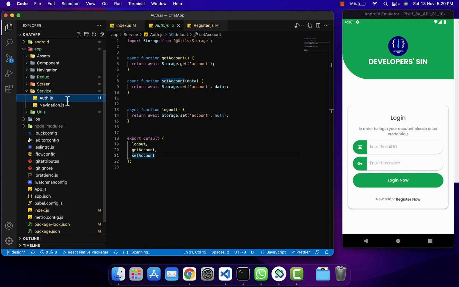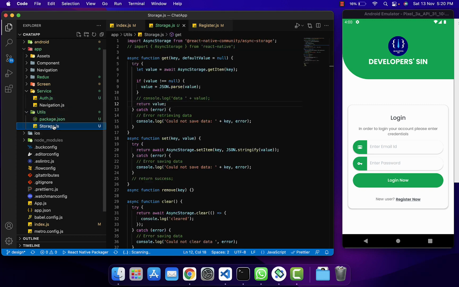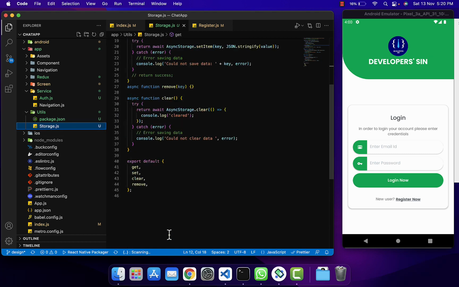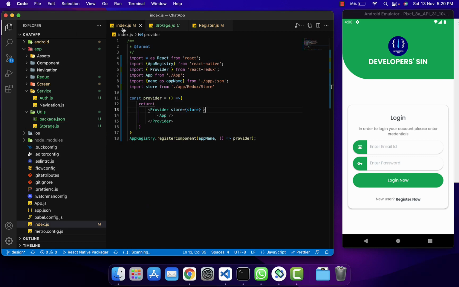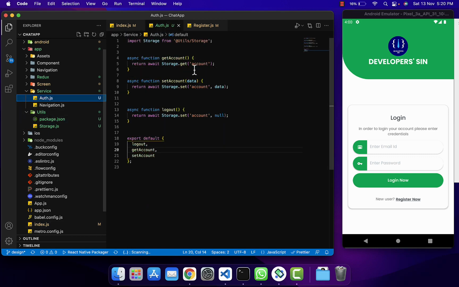So we are implementing it over here, and we added our Redux, and we also added our services. One is the auth services, because if you are doing an authentication flow, you need local storage to identify whether the user is logged in or not. So we are going to use async storage for that. And we have already set up a file that, based on the function, will return the value, and I am using the React Native community async storage. If you are going to call a function, like suppose you want to get account or maybe set account, eventually it will call the storage file.